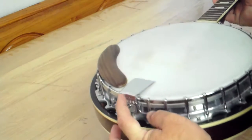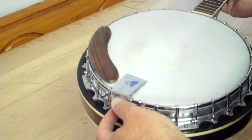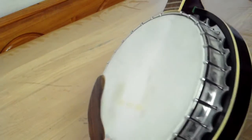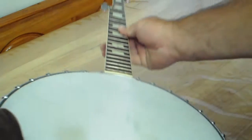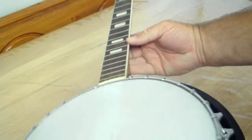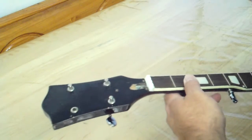When I got it, it had about 3 strings left on it, and I just cut them off. I wish I'd have saved them to measure it and see what the gauge of the strings were. And the neck on it was bent into a banana shape. So I adjusted the truss rod on it and straightened the neck out. Now the neck looks like it's pretty straight. I think it'll live. One of the tuners on it was seized up.